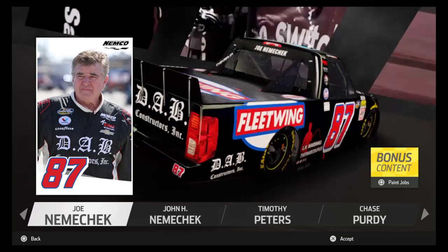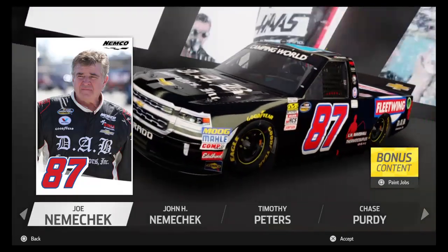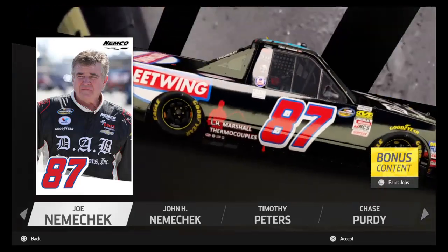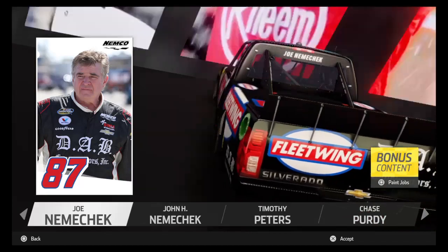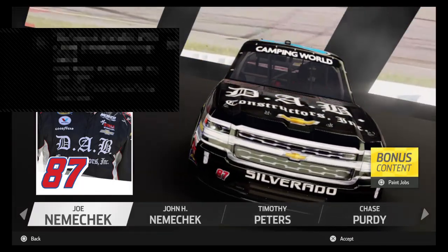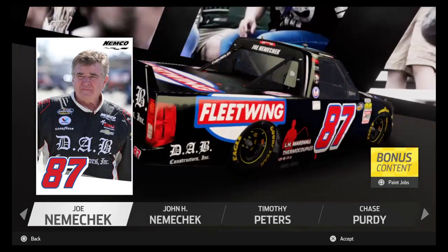So Buck, we've had a couple developments in our Moonlight series, which has propelled somebody to the points lead. So far your season in the Moonlight series has been pretty good. You now have the points lead with a couple events that happened. Can you tell everybody how your season's gone and what you're feeling now having the points lead? I started a little poorly at Daytona. Had a couple terrible races at the beginning. Finally got my first top 3 at, what was it, Vegas? And kept going back and forth with that. And now we had a couple of events with some disagreements, I guess you can say, and I'm now in the points lead. So overall, it's been a pretty decent season.